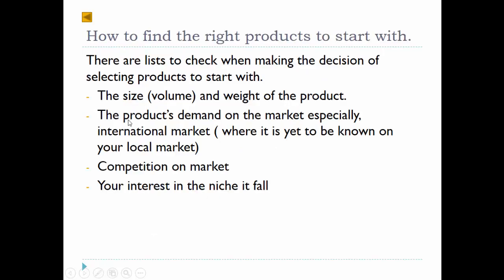So there is a list of things to check when deciding which product to start with: the size, volume, and weight of the product, and the product's demand on the market, especially the international market, where it is yet to be known to your local market. It is very important to consider this, as well as the competition in the market, and the interest in the need it falls under.